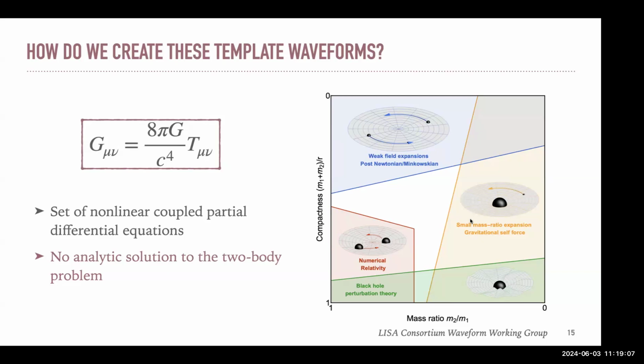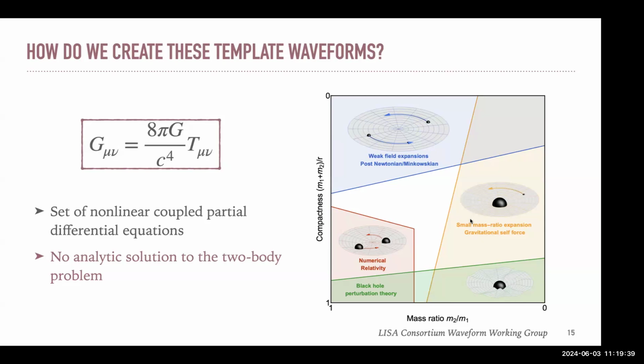But what is this figure actually showing? So we have two axes. We have the mass ratio on the x-axis. The numbers can be a little confusing because you can define mass ratio as either greater than 1 or less than 1, depending on which way you want to do it. But 1 is equal mass. As you move away from 1, it's non-equal mass. So on the left there, we're saying black holes that are comparably sized, and on the right, it's black holes that are very different sizes. And then compactness, in this case, is essentially how close together your black holes are.